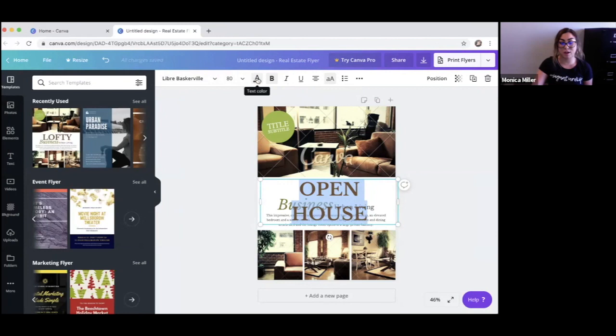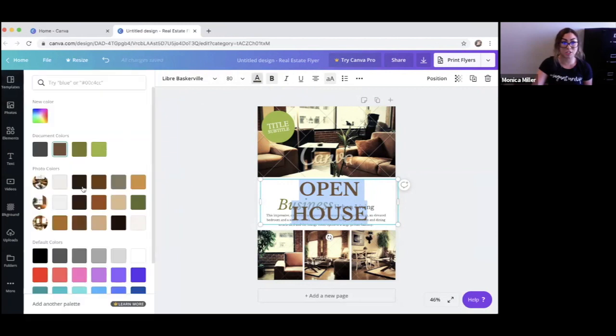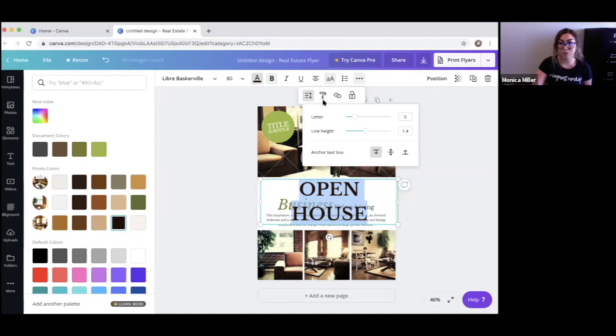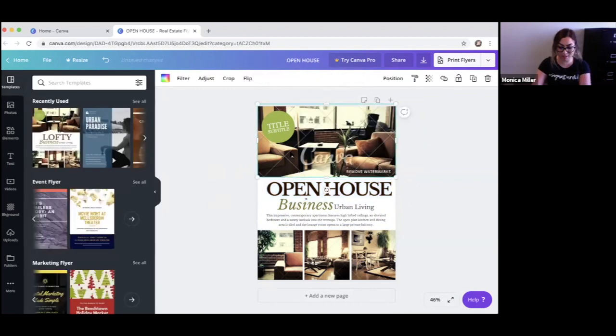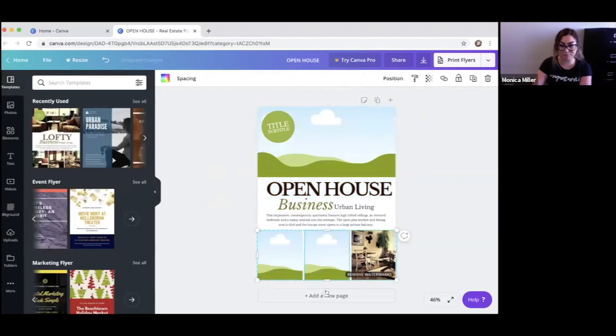You have the color of the text, so we want to change that to black. You can make it underlined, and then you can make it centered. And then right here, if you click on here, you can go to the space between, so the line height, and then you can either bring it in or bring it out, however you want to decorate it. So I'm going to go ahead and delete these pictures.